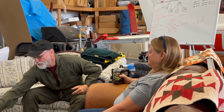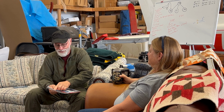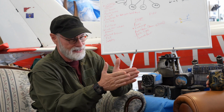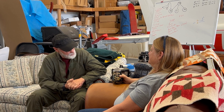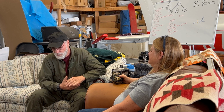But every year, it seems, we find in different magazines, this one is behind the curve, pitch or power. And we go through the debate, right? Half the debate is theoretical, half the debate is what happens in this piece of the envelope, what happens in that piece. But we're in the airplanes every day, and we have to come up with a practical way of teaching pilots about energy management. So the question I have for you is, you have an interesting approach and a take. I'd like to learn a little bit more about that.